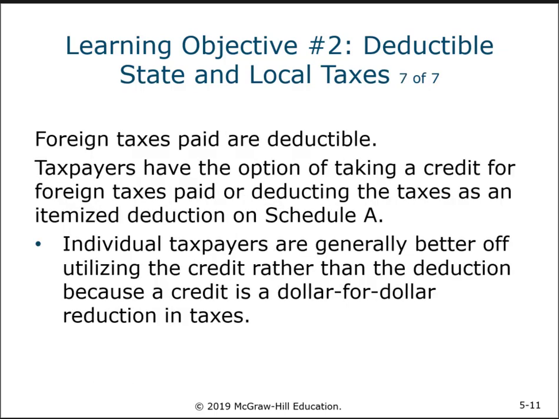Foreign taxes don't come up very often and it is usually not the best thing to take a deduction. You're better off usually taking a credit for taxes you paid, meaning you get to reduce directly, dollar for dollar, the taxes you pay on your U.S. tax return by the taxes you paid on income from somewhere else. Typically, this is involved in an investment, say you bought stock in a German company. That German company pays you dividends. They may withhold German income taxes. You should not have to pay U.S. income tax on that in addition to German income tax. So you get a credit, which is usually better than deducting it here as deductible state and local taxes.